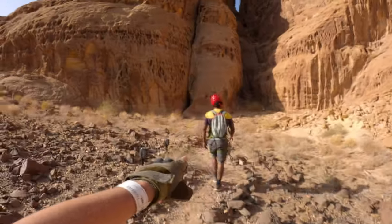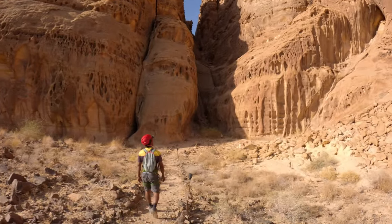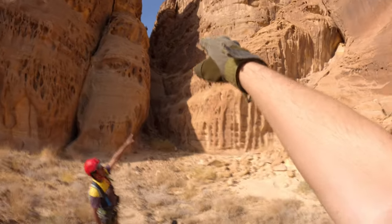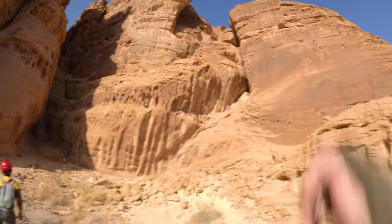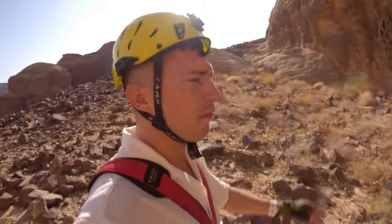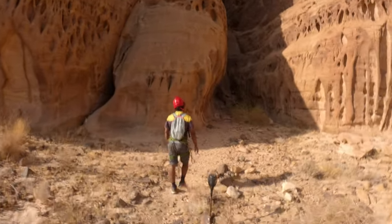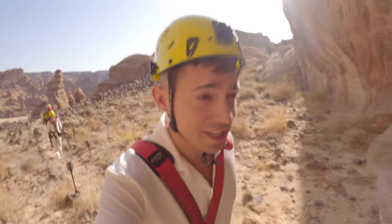All right, as you can see, this pathway leads us to where we're going to begin the climb. There are pieces of a ladder that go up the side, and then there are full-on ladders up there. So not too bad. Probably 50 meters to go up? 30 meters? Yes. That's awesome. We woke up early today, so I didn't get a chance to do my workout, and this makes up for it.